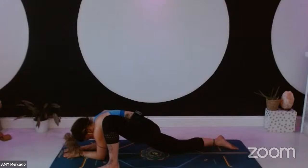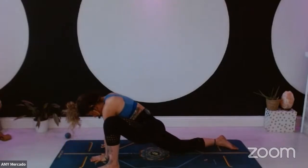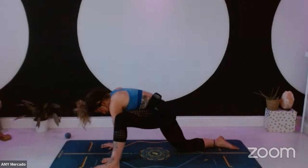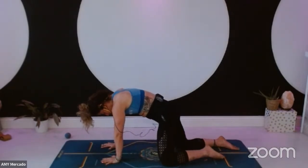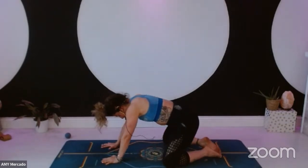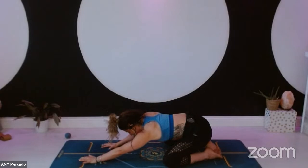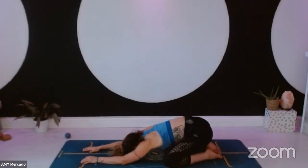Now here's the fun bit, trying to get out. So if you're down, take your time coming up. You have to rebound, so gently coming back onto the knees. Maybe take a child's pose. Thighs can be together or thighs can be wide. Just sit back and breathe. And come back to that box breathing. We inhale, we hold, we let go, we hold. So just work at your own pace.